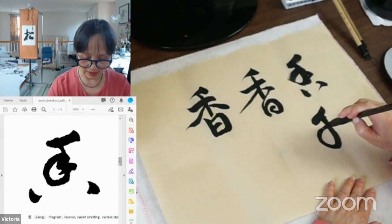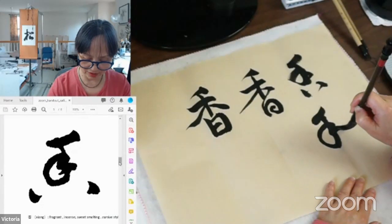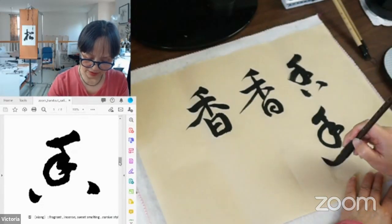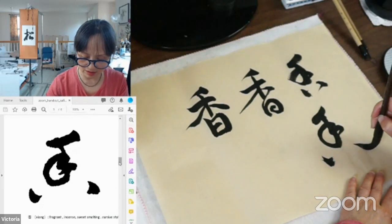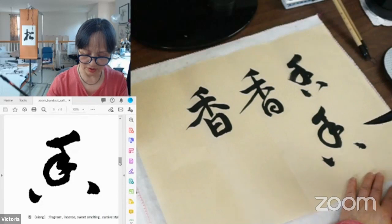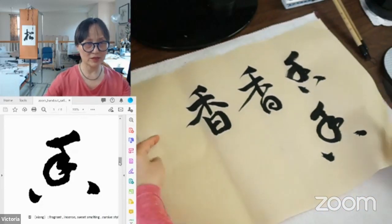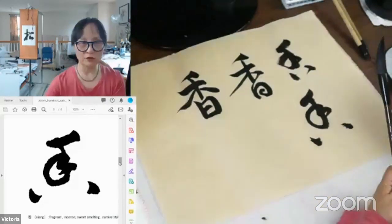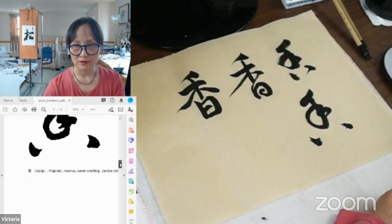Try to make the two horizontals not the same length. And the two dots on the bottom together, like talking to each other, show connection that way. Okay, that's how much about the fragrant. We also say food, good smelling, right? Smells good. We also use that.